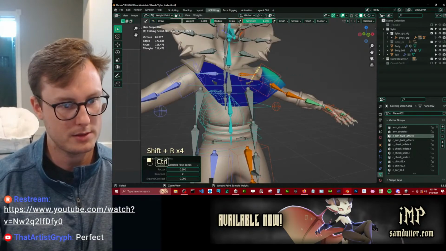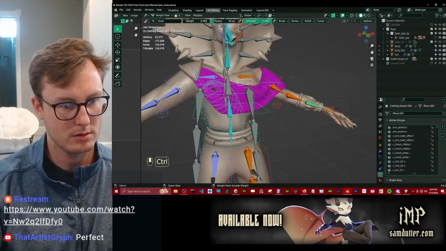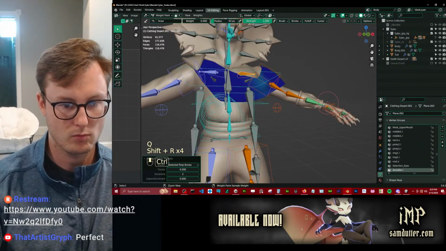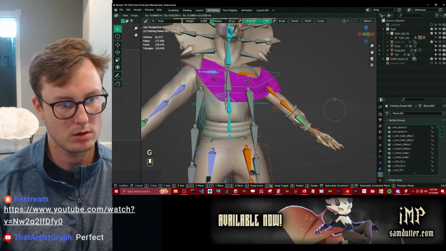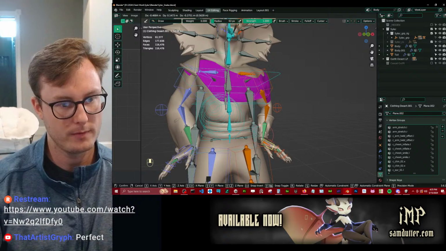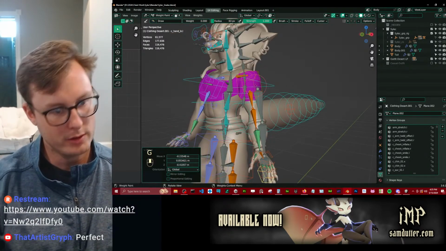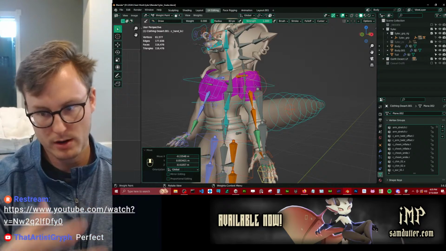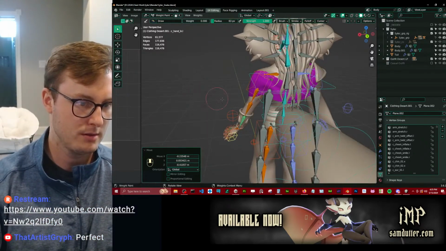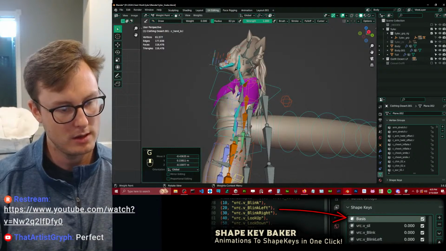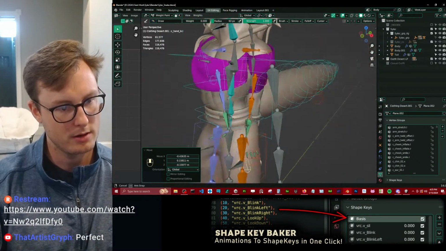Let's see what that did. That's better. I can't have it go into the chest too far because otherwise it will literally go into the chest. So there's kind of a balance here.